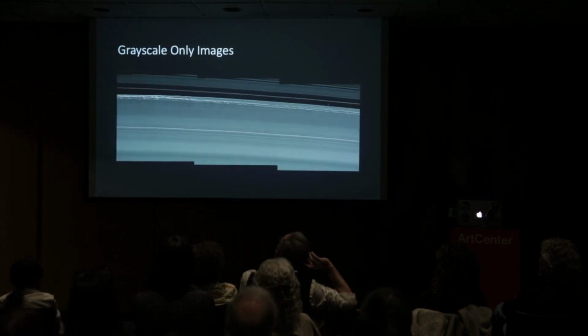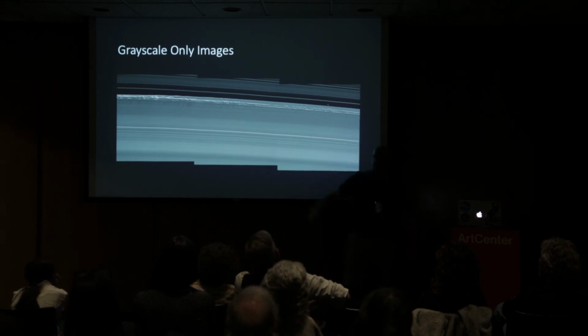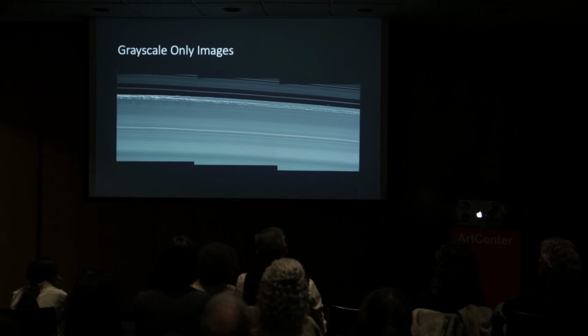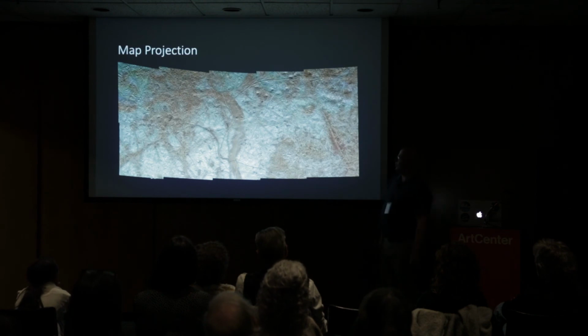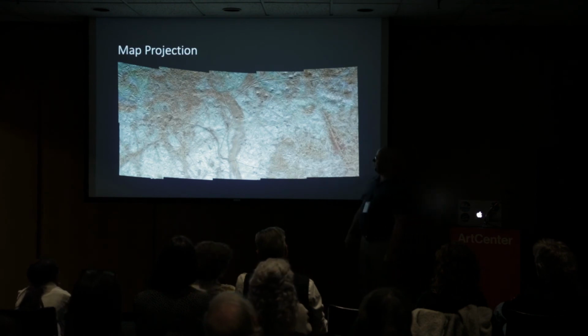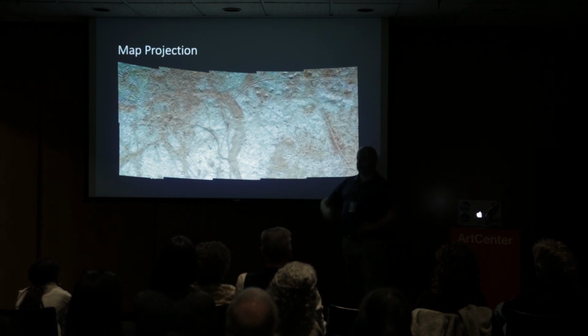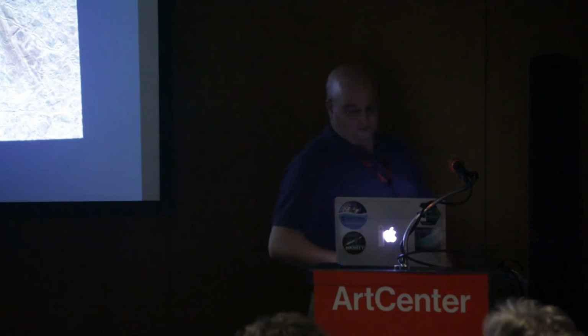So then we go into the rings of Saturn, and if you move out to the edge of the B ring, you've got these huge pillars of ring material that are kicked up by the different gravitational influences of the different objects in there. And then there's map projection. You can take those round planets and stretch them out into a map. So this is the surface of Europa. And note that there's no craters there. Very young surface, a lot of resurfacing, a lot of movement of the ice materials on there, and that's what makes it a very interesting object for study.